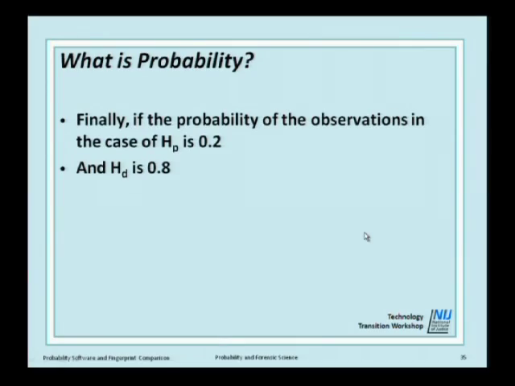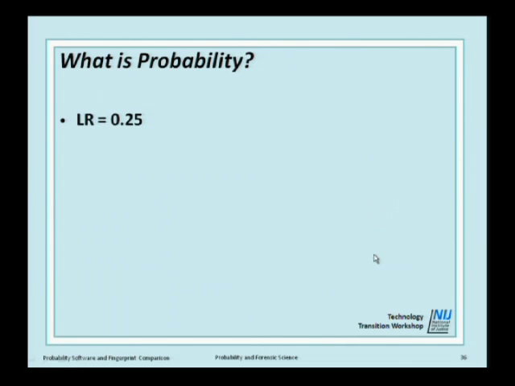But we reverse it round, so now it's 0.8 for the defense. It's more likely the defense are correct. So what's our likelihood ratio now going to be? It's going to be 0.25. All you need to know about a likelihood ratio, when it drops below 1, becomes much less than 1, it's indicating the defense proposition is the most likely. Okay. Now, with probability software you'll use, you won't get a 1, and you will not get anything less than 1.